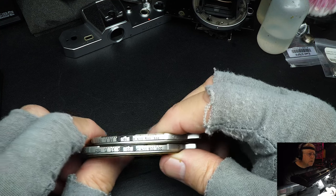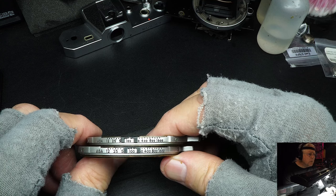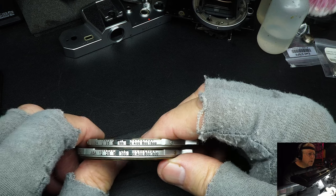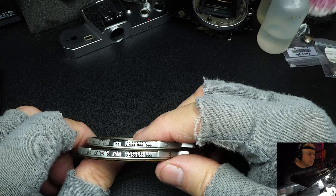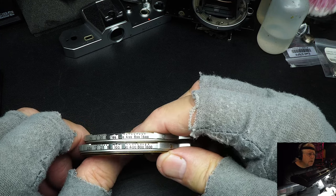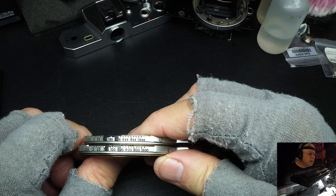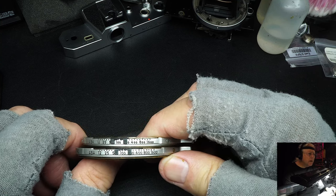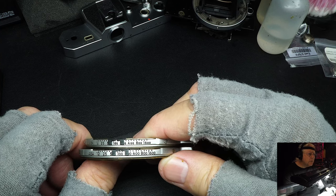If you look, you'll see it goes from 12 to 1600. Most people would shoot 100 ASA, 200 ASA, or 400 ASA. Those choices, the 25 and 50 film ASAs, are a little bit too slow, and 16 was very grainy, so they would shoot in the bracket of 100, 200, or 400. 400 is about the limit for, say, an 8x10 where the grain won't show up. Myself, I always shot 100 ASA, but 200 also worked fine.